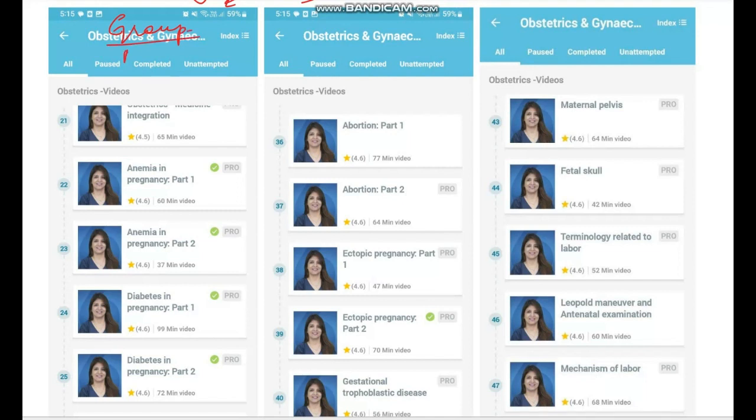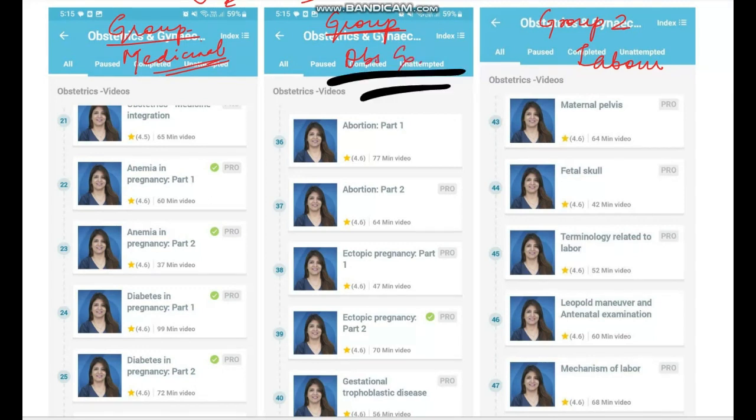So the first group, for example, was the medical aspects, medicinal aspects of obstetrics and gynecology. The group two was maternal pelvis, skull, labor, so everything related to the labor and examination of the mother. Another group which contains everything about the basics of pregnancy, the placenta stuff. This particularly I kept later, which was about the obstetric complications related to abortion, ectopic, GTDs, anything which was related to antepartum hemorrhage and hemorrhage in early pregnancy. I kept it later because by that time you are prepared with your basics in pregnancy, you are prepared with labor. Also because you have to attend the labor on your postings, you need to know this stuff, because otherwise you feel like an alien there.